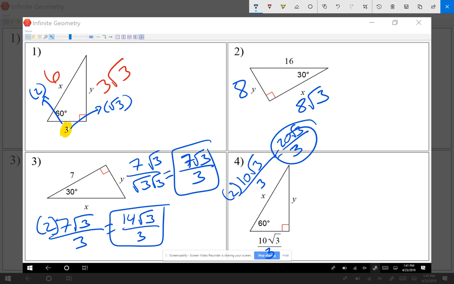Now, looking for question number 4, to solve for y, the small side to begin with is 10 radical 3 over 3 to begin with. But now to solve for y, I have to multiply by radical 3. So I get 30 over 3. You guys see how the two radicals just becomes 3 times 10? So on the top, I have 30 over 3. Now 30 over 3 can be just called 10, right? Simplify your fraction.